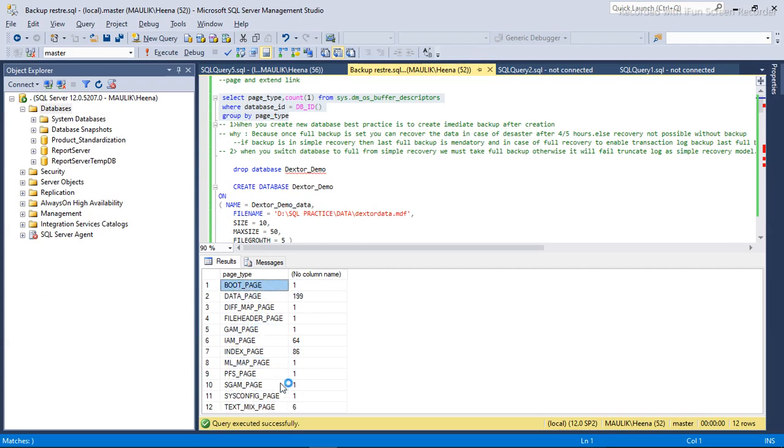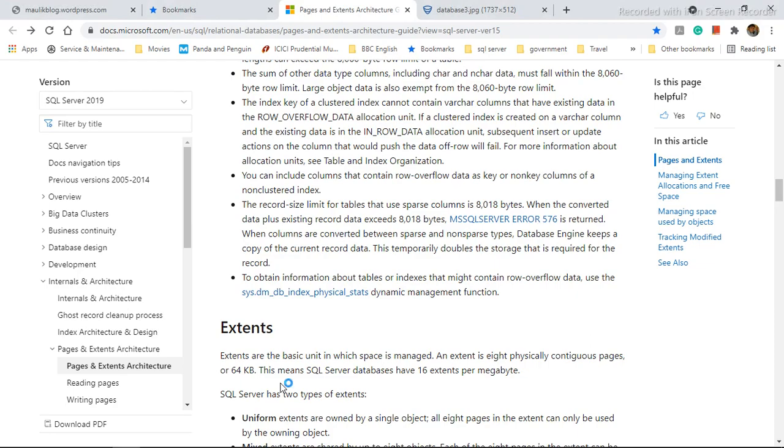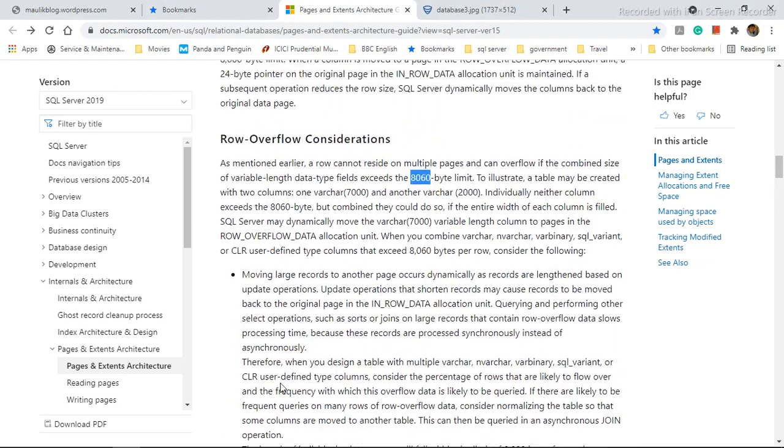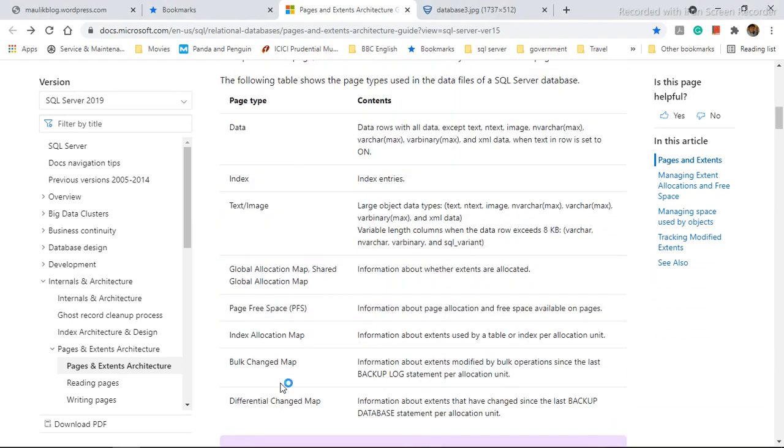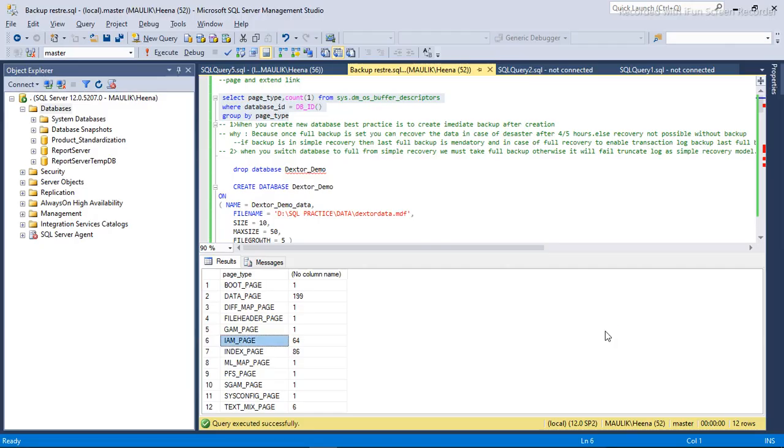In these pages all the information is stored. IAM page, I forgot to mention: index allocation map is the main page which tracks all the tables and their extents, like which page has which extent allocated, and that information is stored in the index allocation map.